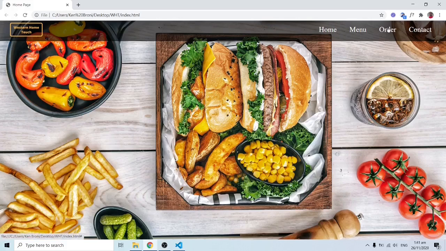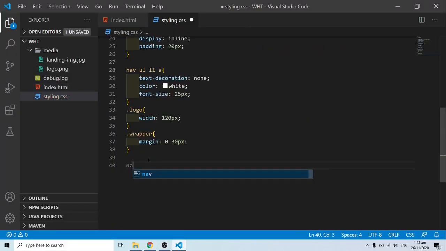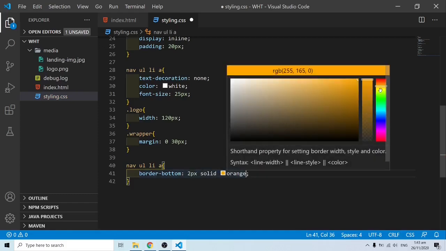The next thing to do is to add the hovering effect on the nav. For the hovering effect, I'm going to grab the nav, the UL, the li, and the anchor tags. And what I'm going to do is I need a border bottom of 2 pixels solid, and let me choose orange, and probably go in here and grab a bit of a different color shade.